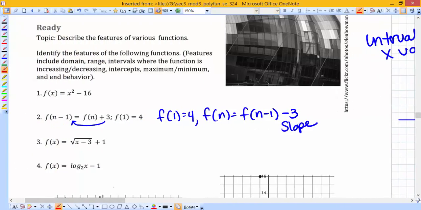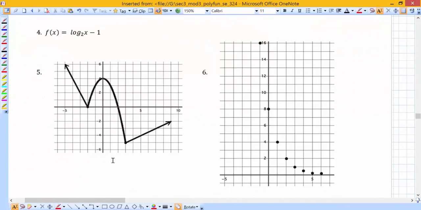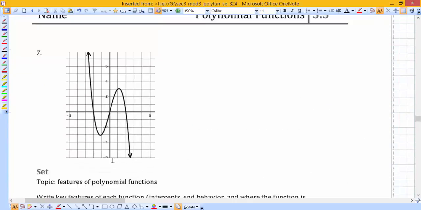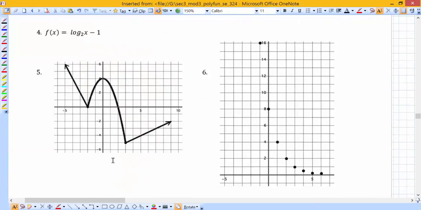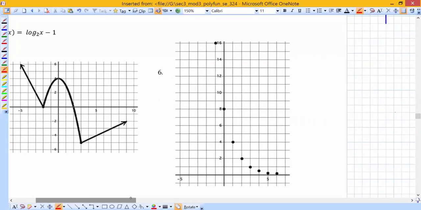And then for 5 and 6 and 7, you already have the graph drawn, so just analyze the graph. Domain and range, be careful in 6 because you do have a discrete function, so it's not going to be negative infinity to infinity. You actually have to identify the points that you see. Domain is your x, range is your y. So you would actually be writing this as domain, going from negative 1, 0, 1, 2, and on, get all of them until you're done.